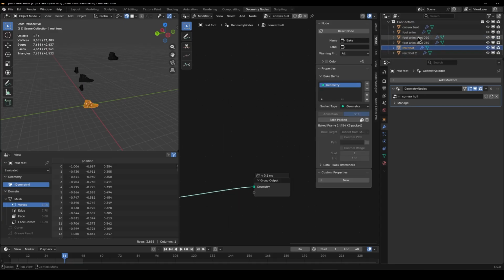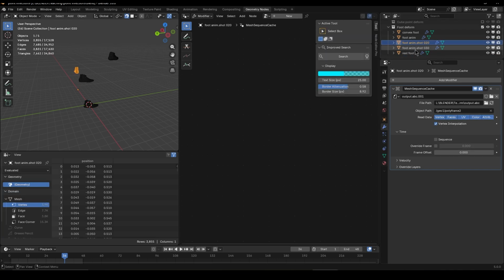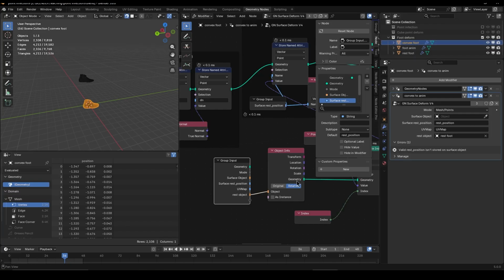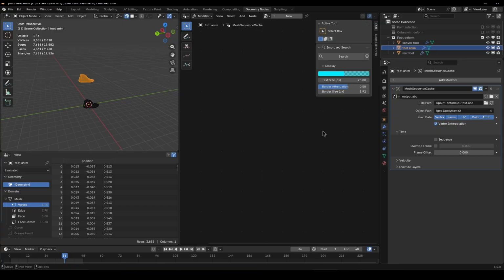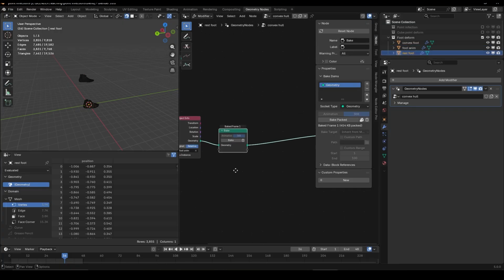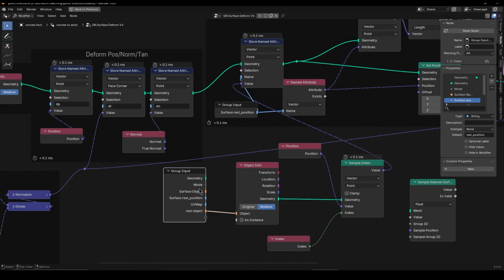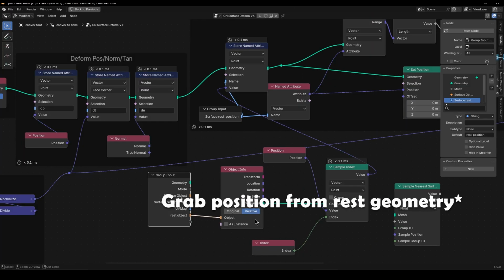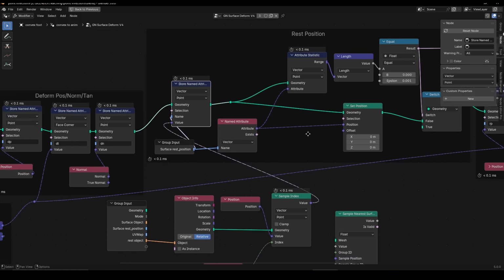This is getting a little convoluted because of all the changes that I made here. So let's actually delete this and delete these two just for ease of use. So we're grabbing the rest foot, which is again foot anim, just frozen on one frame, foot anim. We're grabbing convex foot. We want to point deform the rest object, which is rest foot, over to here, and we are storing the name attribute, and there we go.